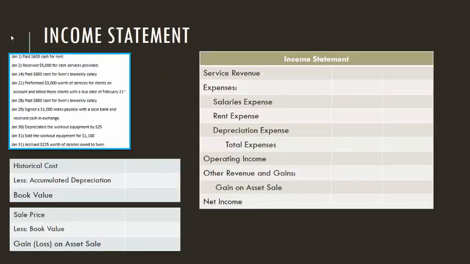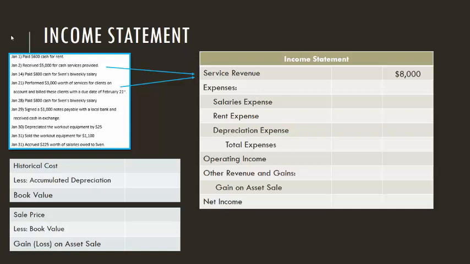Well, let's use this information to prepare an income statement. And the income statement is going to start with service revenue. So what service revenue would Workout Warriors have recorded? Well, they performed services on January 2nd and received $5,000 in cash. They performed services again on January 21st. This time they billed their clients for $3,000, but because we did the job, we met our performance obligations, we still get to record it as revenue. So we record the revenue for both of those as $8,000.